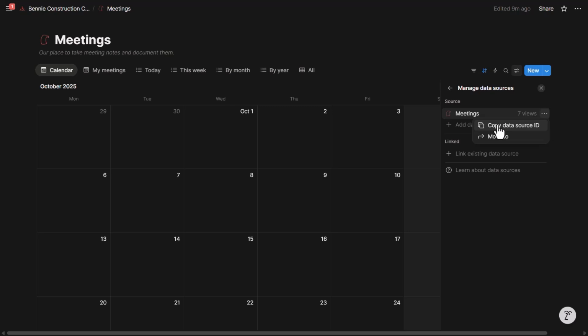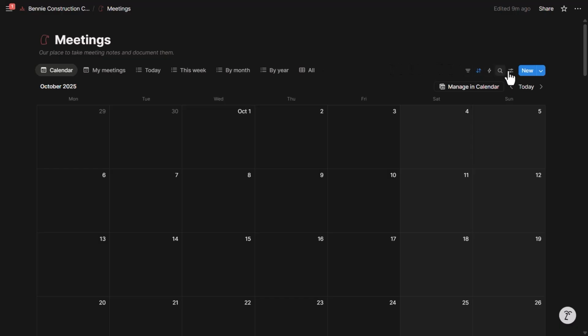We can't retrieve the ID of a data source directly from the URL anymore because the URL contains the ID of the database, which is different from the data source. Keep that in mind. I found that to be a point of confusion for me at the beginning as I started to use the new API version that was released in September 2025.